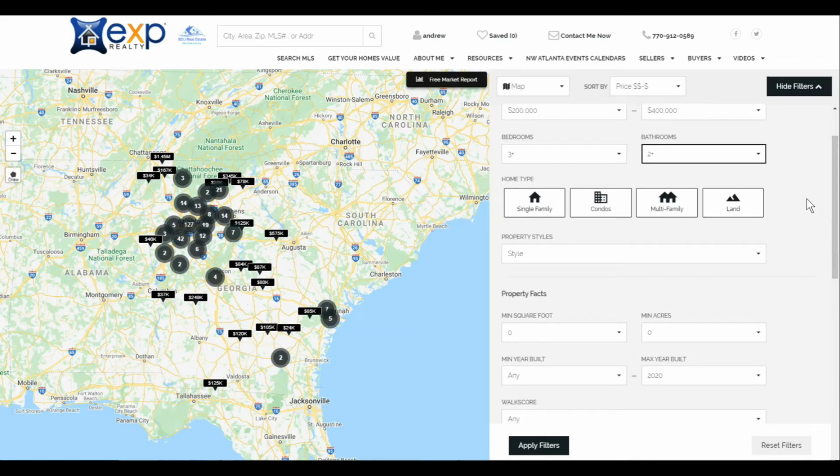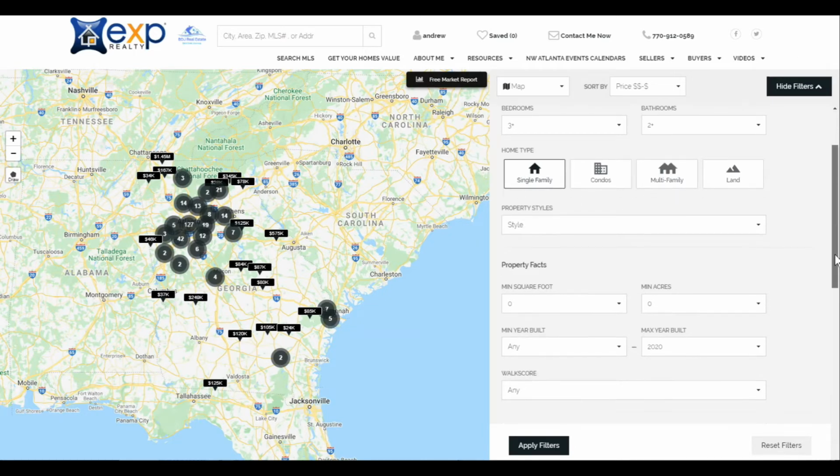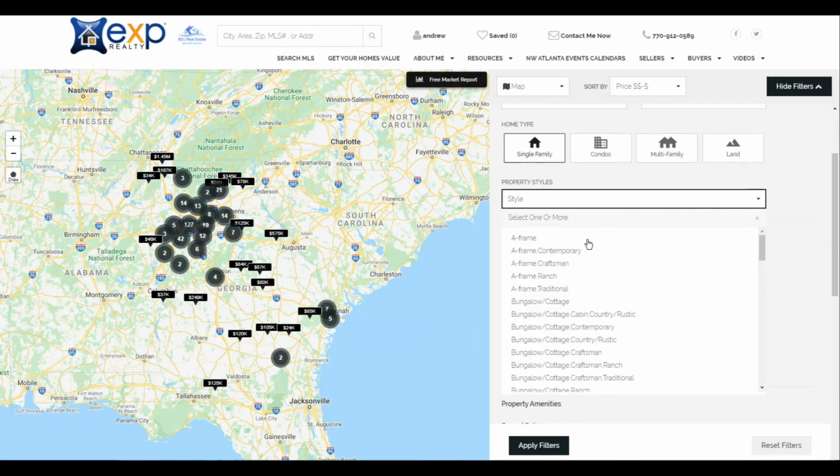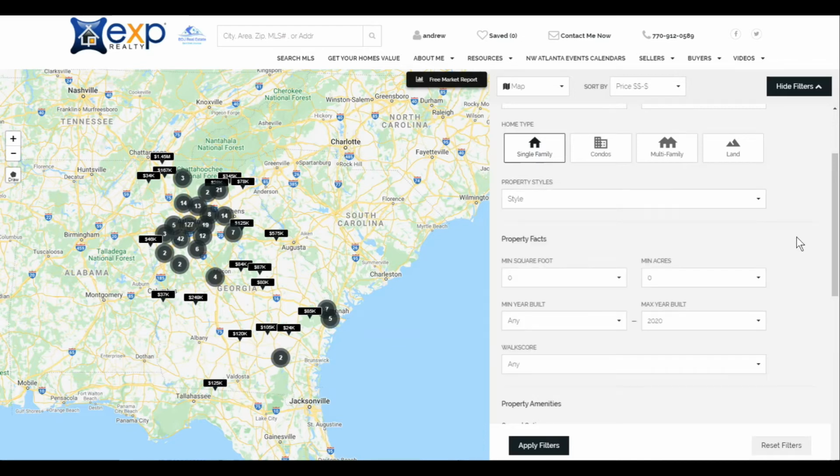Now down here, it's going to look for land, multifamily, condos and single family. So we're going to uncheck land, uncheck multifamily, uncheck condos, and just go with single family. Style, here's a list of styles, the type of home it is. For now, we're going to leave that blank because it'll really cut down the search results. Minimum square feet, let's look for something 2,000. Let's go, we'll just go 0.2 acres, but if you want, you can also select higher numbers. Like if you want a home on a 1 acre property, you would select minimum acres of 1. So just go to 0.2 for now.